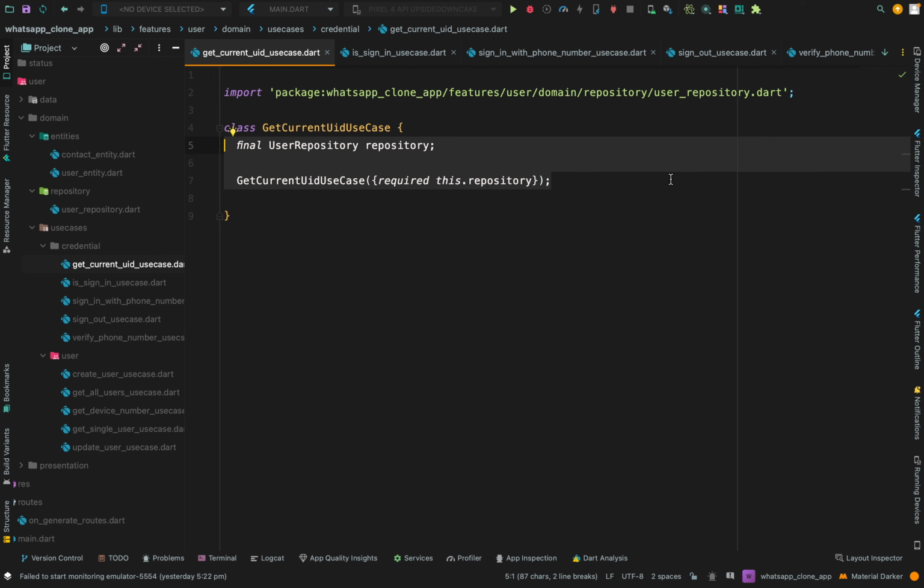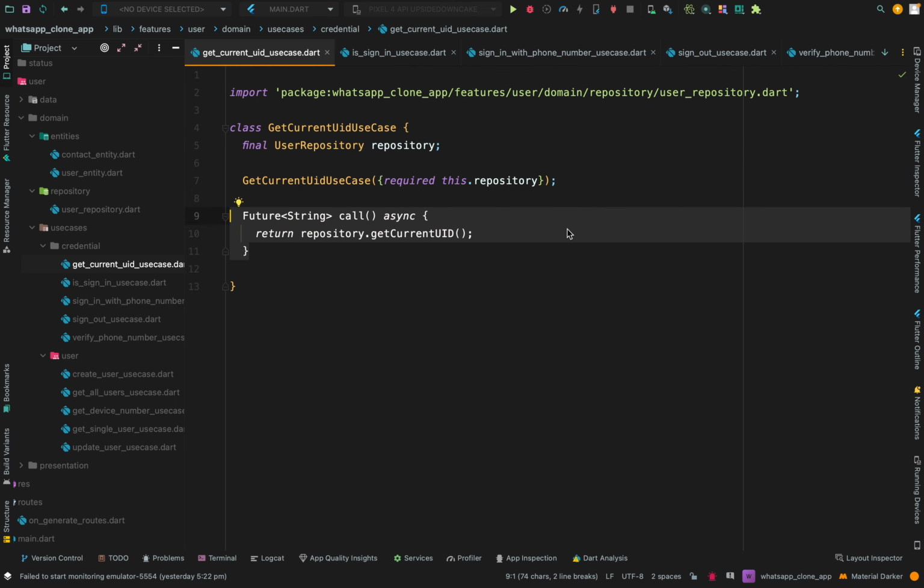And this user repository will be implemented inside the data layer, and then the user repository implementation will depend upon the remote data source, and that remote data source will be implemented again in the data layer, and in that remote data source implementation there will exist the actual logic. So as we go forward with the course, you will get to know about each and every little thing of this architecture, how everything will operate with each other and will perform the specific task in the application, like how the call flow will work, as you might be familiar with the theory as I explained in the first video of this week 4.